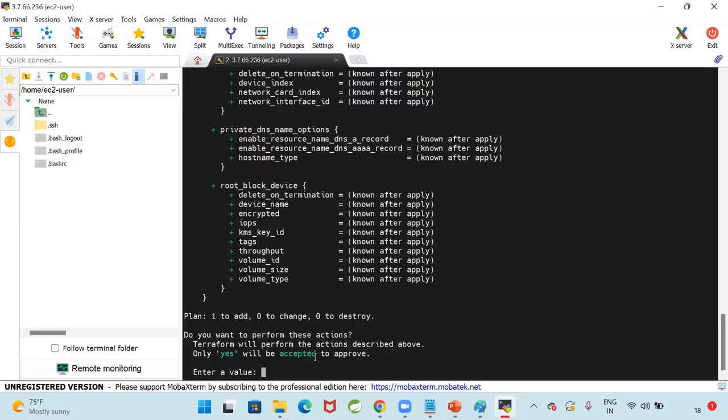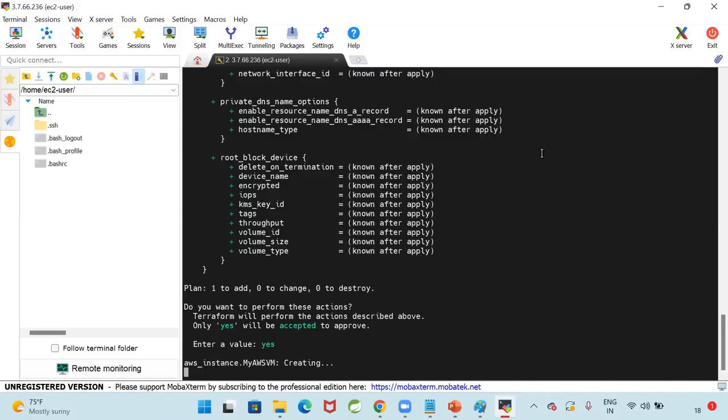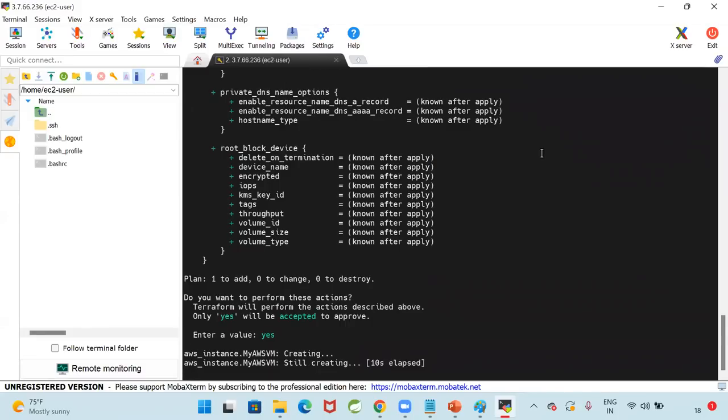Only yes will be accepted to approve. So it is asking me to approve the script execution. Yes, enter. AWS instance is creating using this script. Still creating.